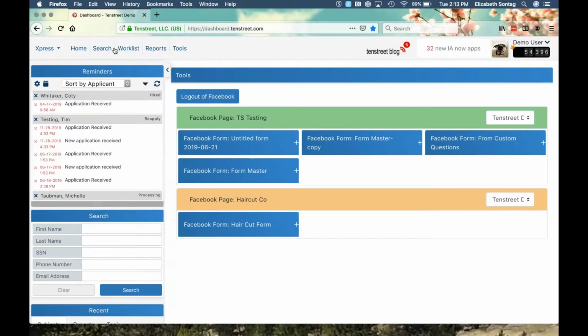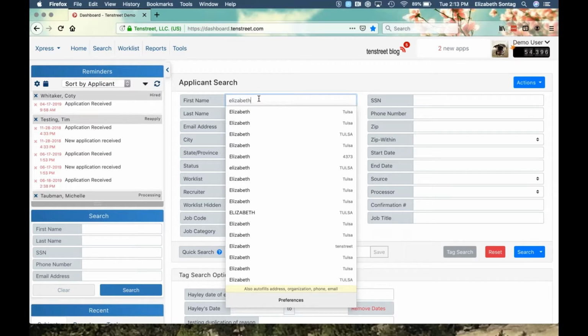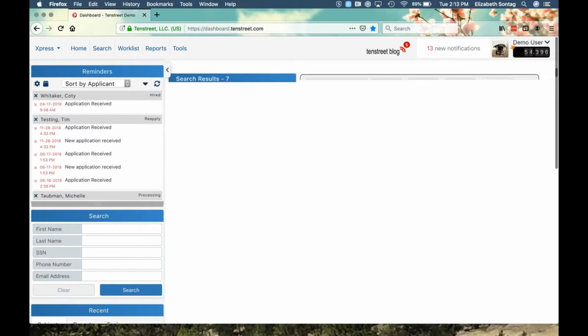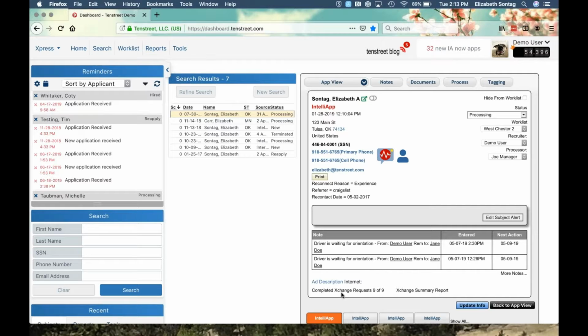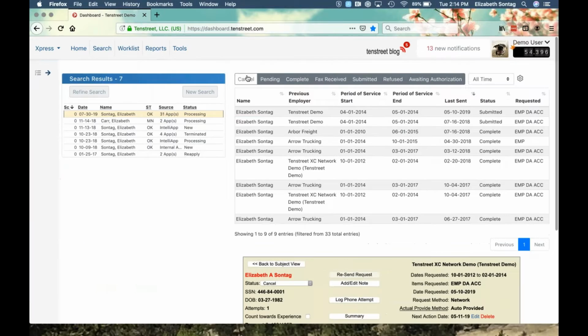Okay. All right, so we are going to go back over, and I'm going to go back to my subject within the system because I want to show you the changes that are going to go in for the completed exchange request button down at the bottom. So you've made your request, and you want to check on your request. Now at the top of the screen, you can see you have filters available for you. You can see requests for all time, or you can filter it to just show me anything that was requested in the last 30, 60, 90, 180, 365, or all time.